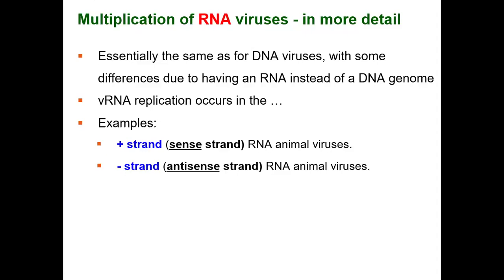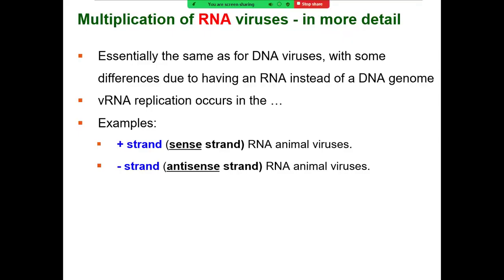For an RNA virus, if it's a double-strand RNA virus, oddly enough, it does replicate very similar to the double-strand DNA, meaning what you do is you have an RNA polymerase bind to one strand of the double-strand RNA, and it just makes a complementary strand, and then both strands of the double-strand RNA virus are used as a template to make the new replicated RNA genome, and that is how a double-strand RNA virus replicates.